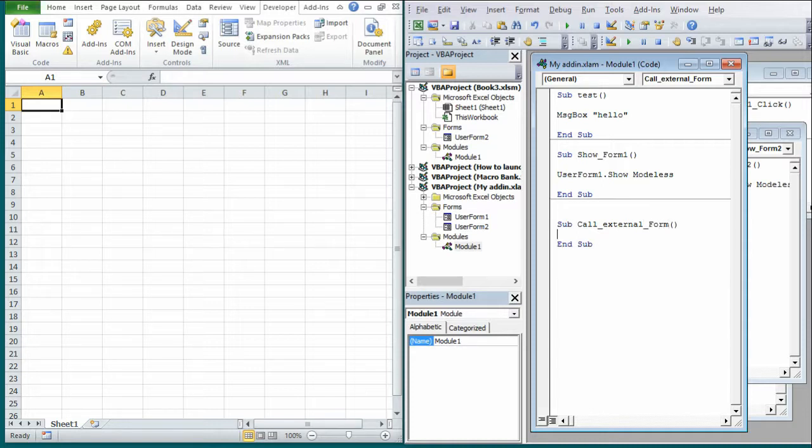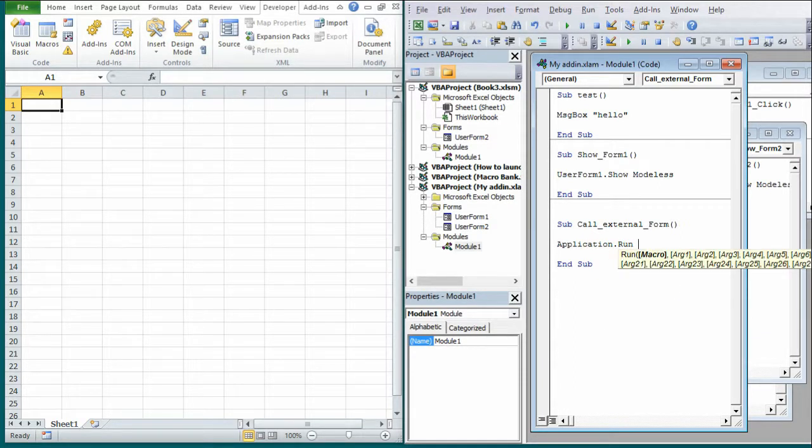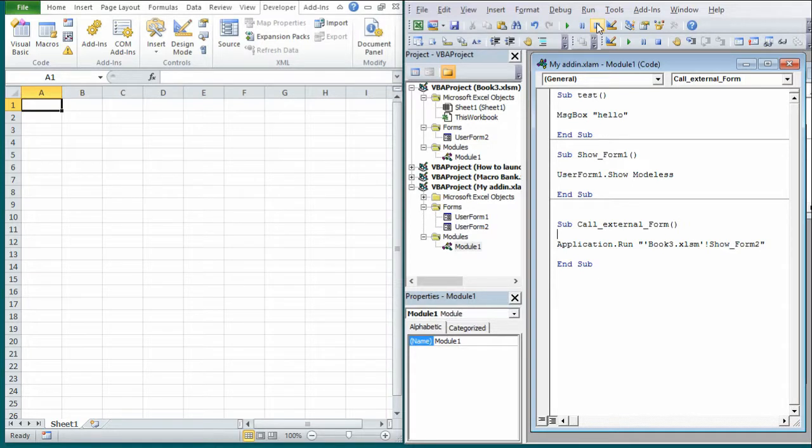So call external form because it's on a different file, and I'll type application.run, quotes, apostrophe, name of the book and the extension, apostrophe, exclamation, name of the macro and quotes.